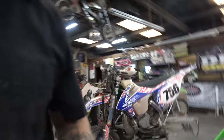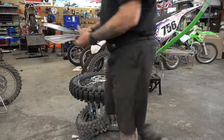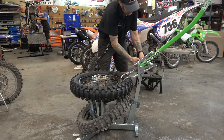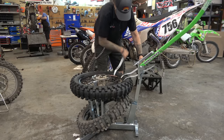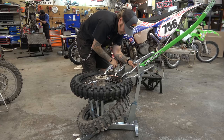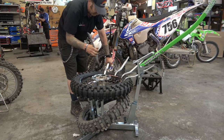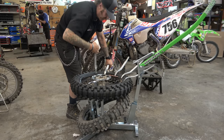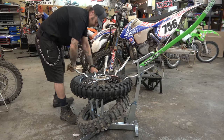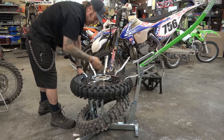So now we are going to grab the rest of our tire irons, which is four. We're gonna start working our way around. This moose is a little bit big, so it's gonna be a little bit harder than some mooses, but we should be good. So now we're gonna start coming from this side, here. Now, when we get here, we're almost halfway across from where we started.